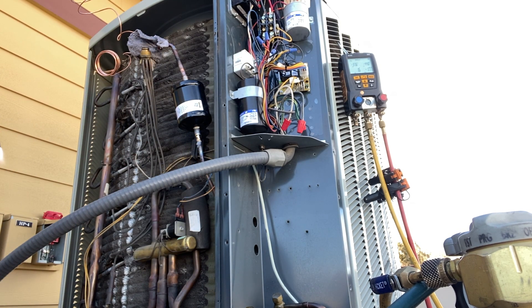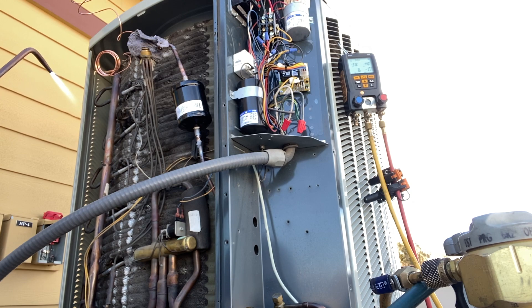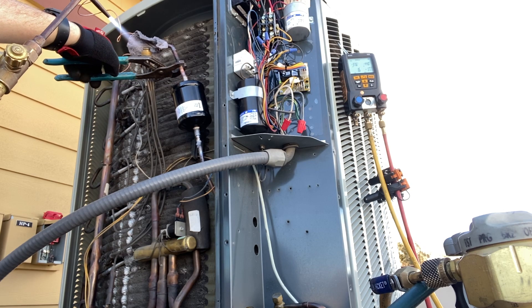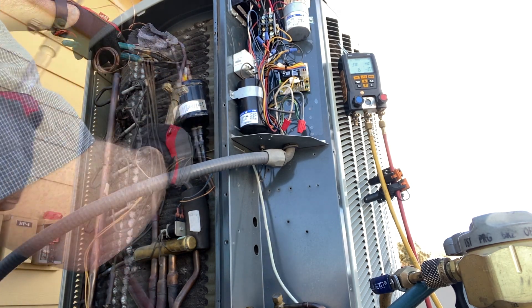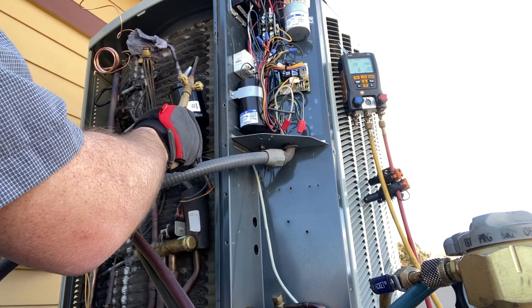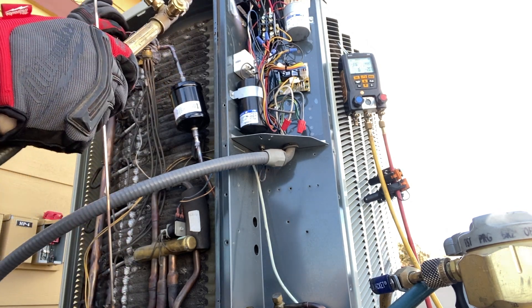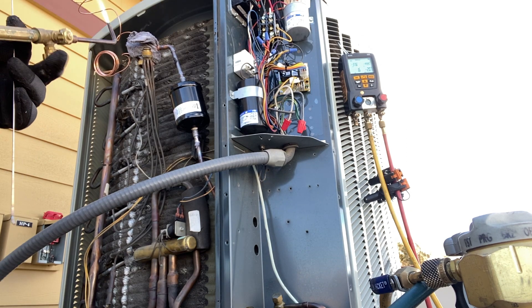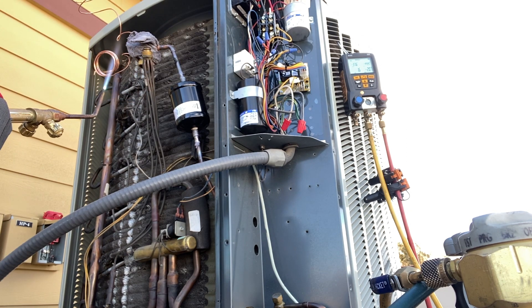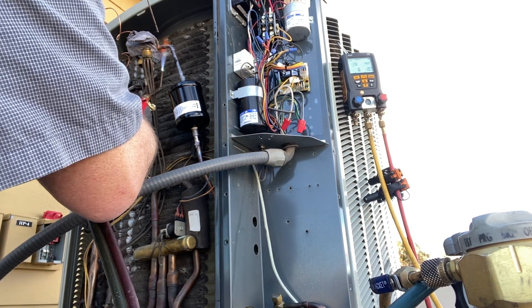That one's done — give it a minute to cool down. Same deal with this next one: I'm going to heat it up so I can slide it in all the way, then solder. I'm going to heat one side and put the solder in on the other side. I need to be quick with this one — I'll heat underneath and melt the solder on top so it pulls all the way around. Hopefully it doesn't fall off.